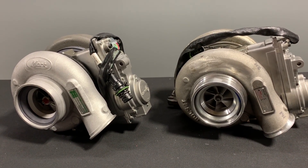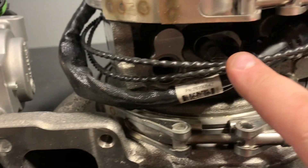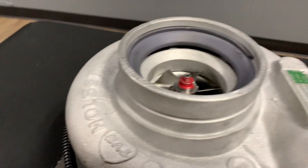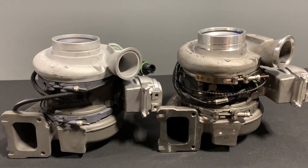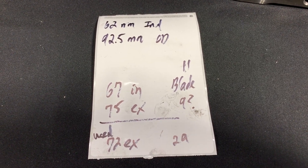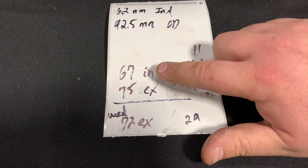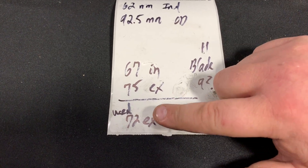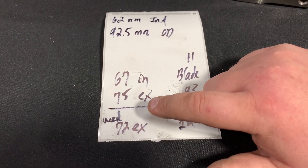Let's take a deeper look to make sure these turbos are identical. Looking at the flanges where they mount to the manifold — identical. The bearing housing, oil feed port, and speed sensor input — identical. Compressor where it goes to the air cleaner — identical. Outtake going to the charge air cooler — identical. I put these turbos on the same truck and ran them and there was no issue; they all bolt up and function the same minus the actuator. The inducer on the compressor wheel was 62 millimeters, overall diameter was 92.5mm, and the exhaust side was 67 and 75. The only difference is on the exducer — the overall dimension of the wheel — I got 72mm on one turbo versus 75mm. Three millimeters really isn't going to make a difference on this VGT turbo, but it is worth noting.